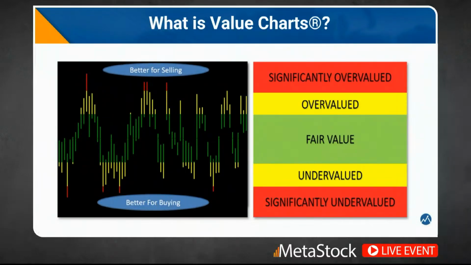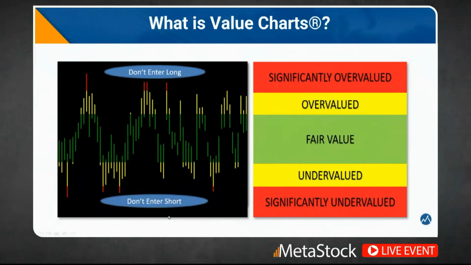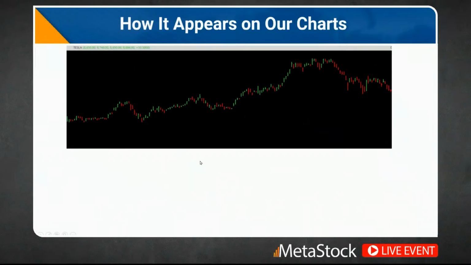That is, we buy them when they're on sale and we sell them when they're overpriced. And just like when we're shopping, we don't want to buy something when it's overvalued because it's not likely to go any higher. And we don't want to sell something that's already at a low value because it's not likely to go lower. In other words, we don't want to go short at the bottom down here because it's likely to not continue moving lower. So we use value to help us determine if the market has more room to run in that direction. And if we're in a long position and we start to see red bars at the top, then we're likely to see it stop rising. Similarly, if we're short in a market and we see red bars appearing below, then we're likely to stop seeing it falling.